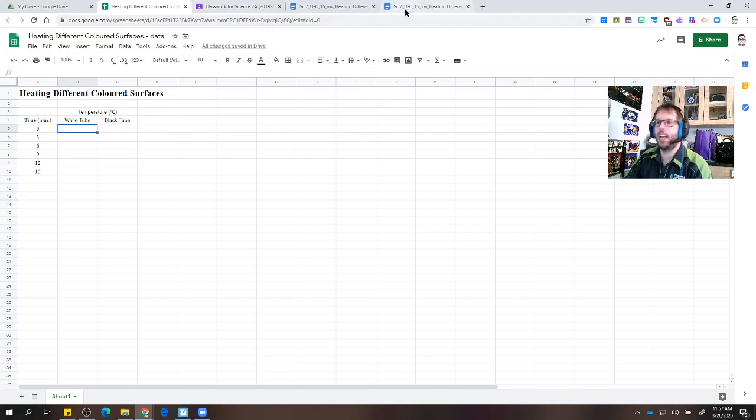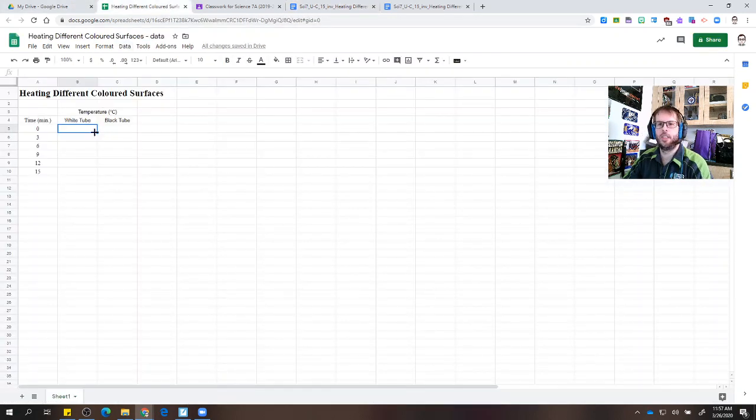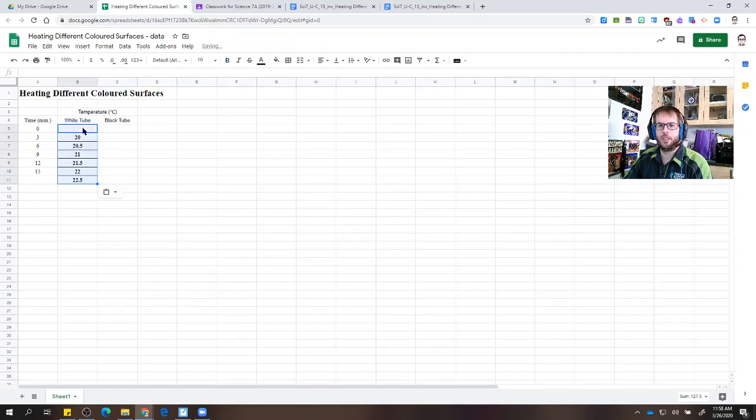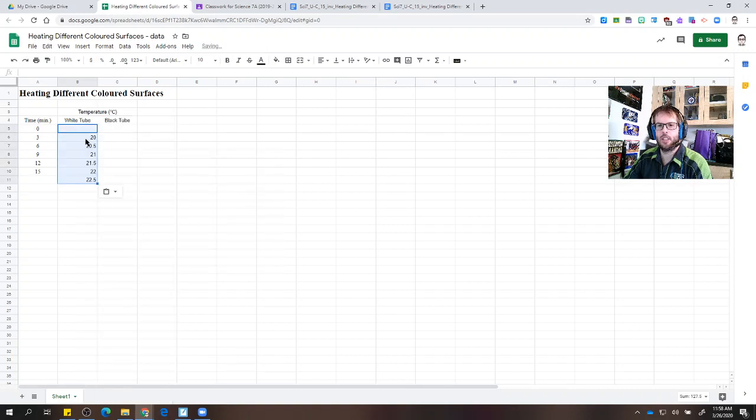Now, the last thing to do here is we need to take our data. It's already typed in here. Control C, Control V. Oh, for some reason, let's see if I can just paste values only. Off by a little bit there.